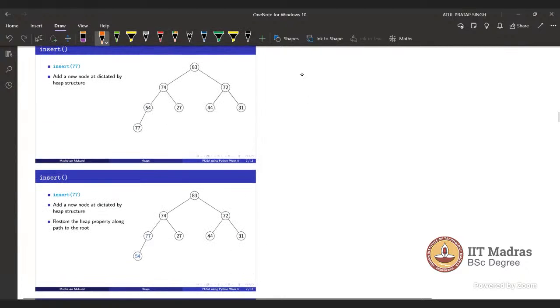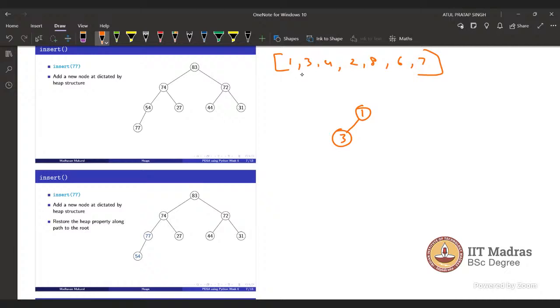For example, we have a list: 1, 3, 6, 7. We want to create a max heap. We will start from the first node and insert it as a node, so this is the 1. After that, the second we will insert here, 3.